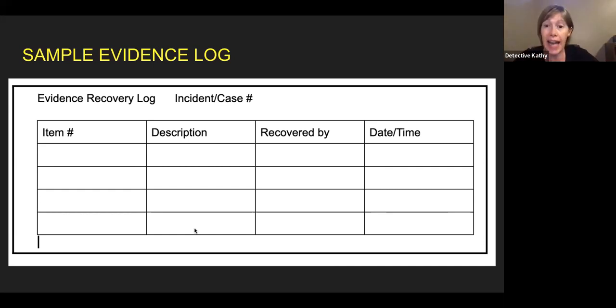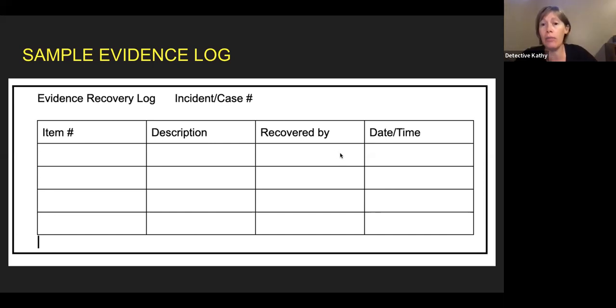Next to that, in the next column over, and we're going horizontally now, is a description. What is the evidence that we have? So going back to our checks for knowledge that we just had, say that hair that we found was item number 1. In the description, we would put hair.